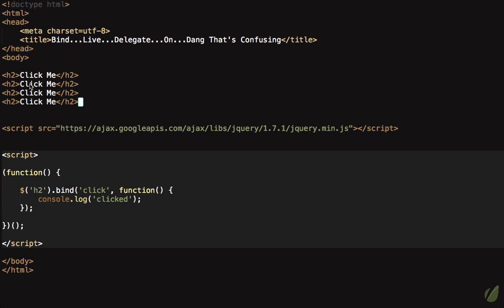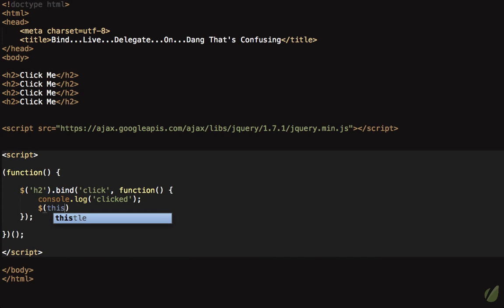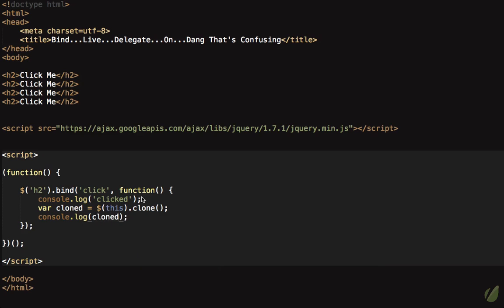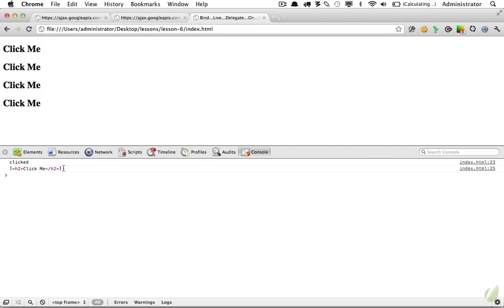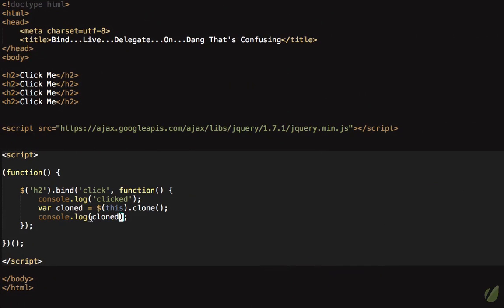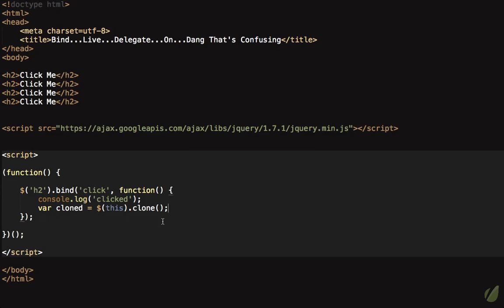Also, once you update the DOM when you do this, those updated elements will not receive the event handlers that we attached. For example, after we log this to the console, let's clone the element. We can clone it by referencing the heading that was clicked, using this wrapped in the jQuery object, and we will clone it. This is a new method. We're going to take that element and clone it. For now, if we save that to a variable called clone and log that to the console, refresh, click on it, you'll see that that element has been duplicated. All we want to do here is clone that element and throw it into the DOM. So let's backtrack just a couple steps.